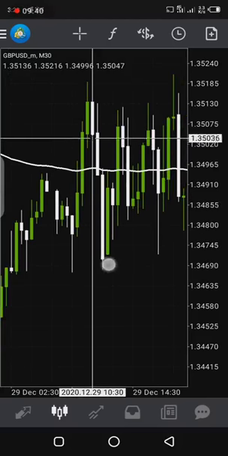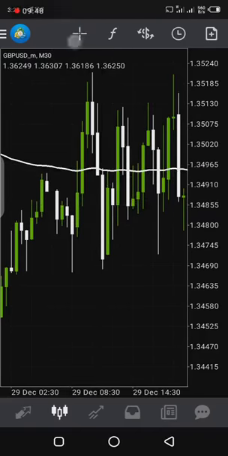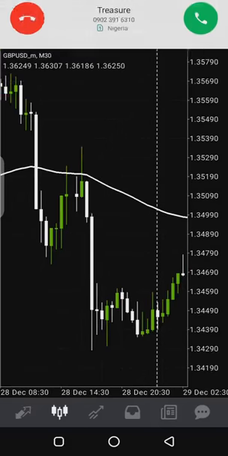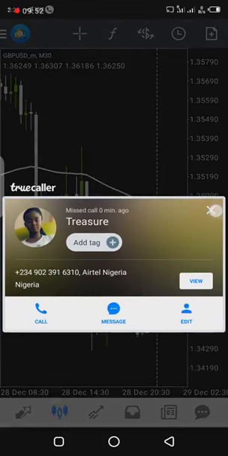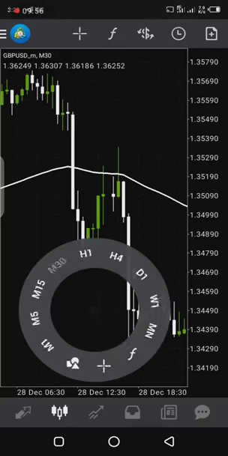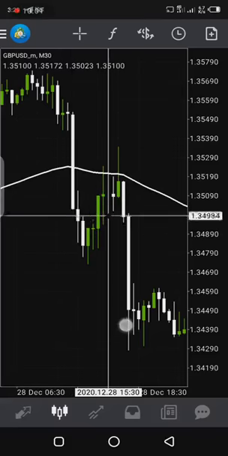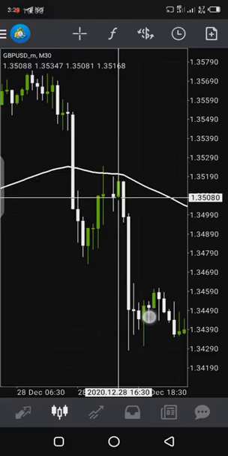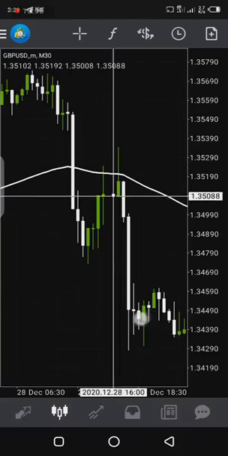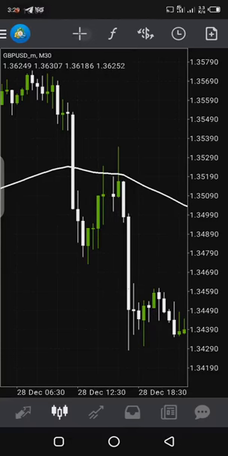There was a breakout here. It came back to retest and there was no engulfing. And there was also a breakout, so there was no engulfing. This place is void. Whoa, this is a very good setup. Look at the breakout, came to retest, and this candle engulfed this one, and boom, look at the move.